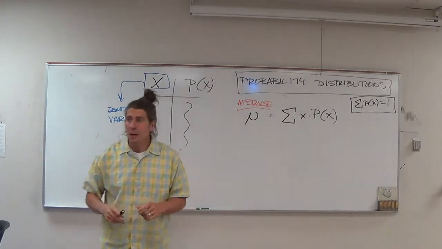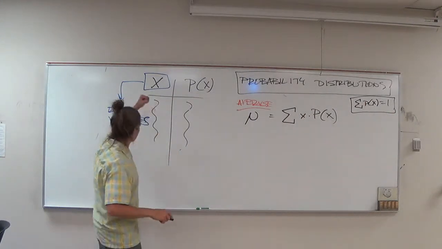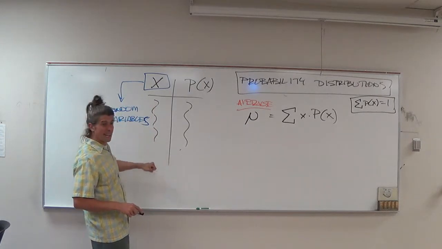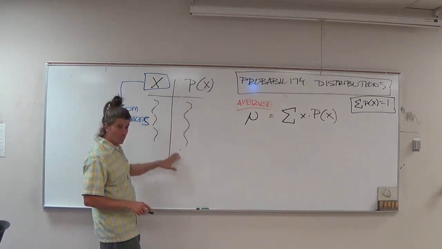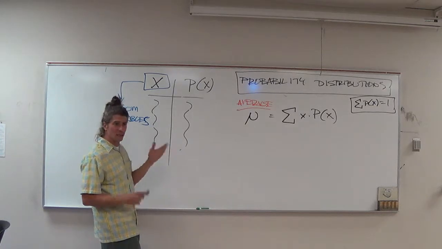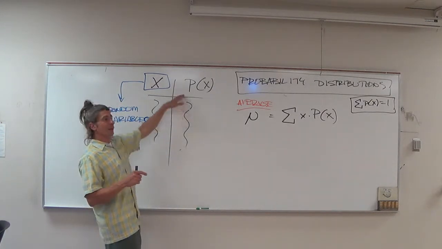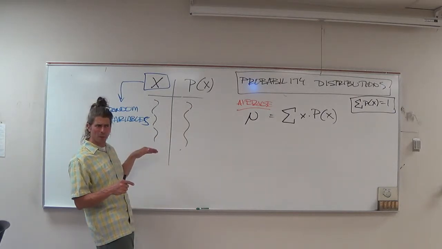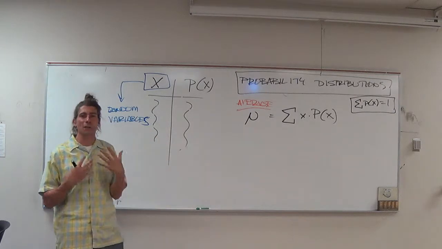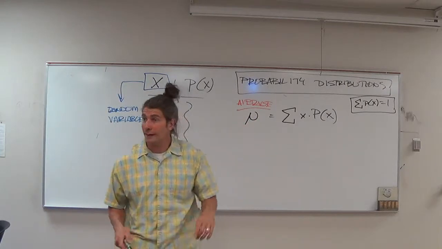They have to. Because if you know that these are all the values your experiment can take on, and these are all the probabilities of those things happening, nothing else can happen. Which means 100% of the time, these guys are going to happen. Hopefully it makes sense conversationally. Numerically, that's how you would write it.